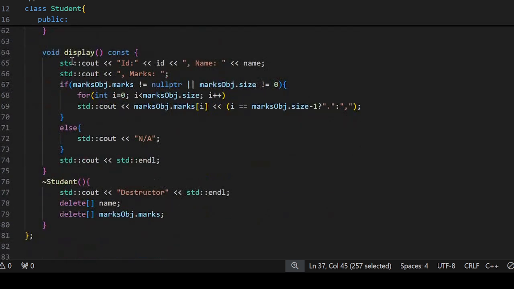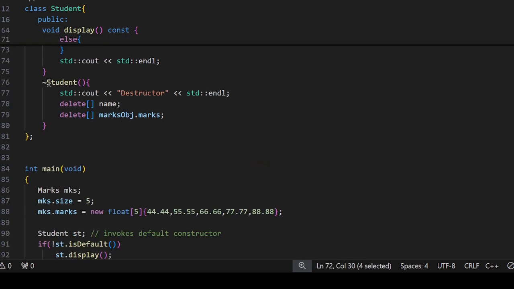This is a display function which displays ID and name, and marks is displayed when it is in a valid state, otherwise it will display this text. And finally, the destructor will release the dynamic memory that was allocated and pointed to by the name attribute and the marks attribute of the marks object member.